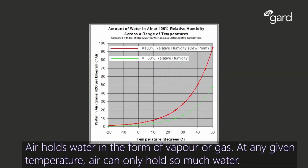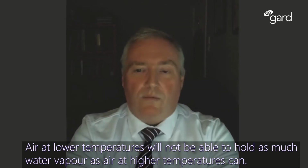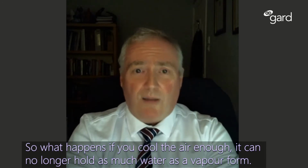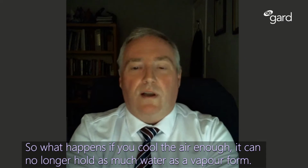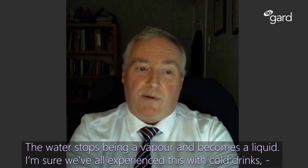Air holds water in the form of vapor or gas, and at any given temperature, air can only hold so much water. Lower temperature air will not be able to hold as much water vapor as air at higher temperature can. So what happens if you cool the air enough? It can no longer hold as much water in vapor form. The water stops being a vapor, it becomes a liquid.